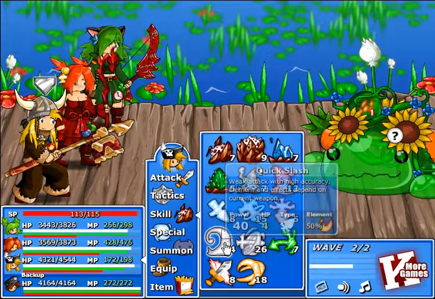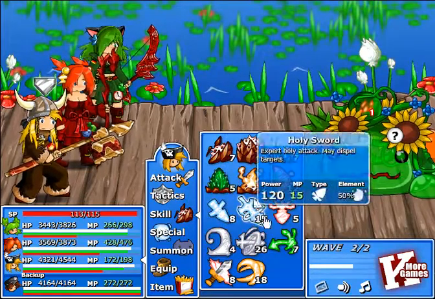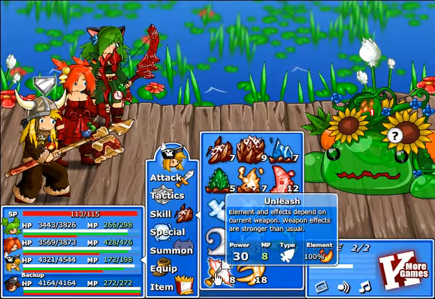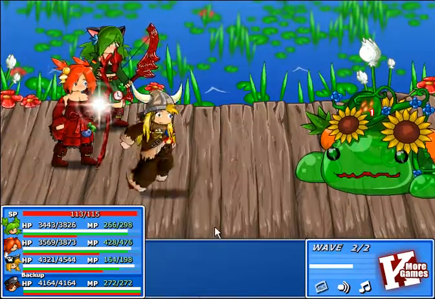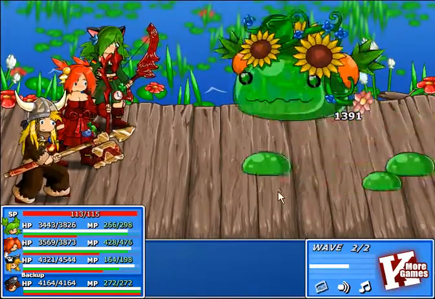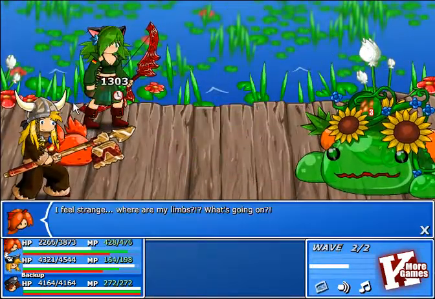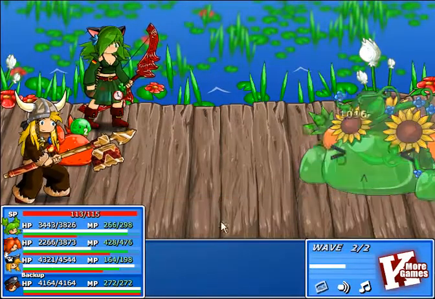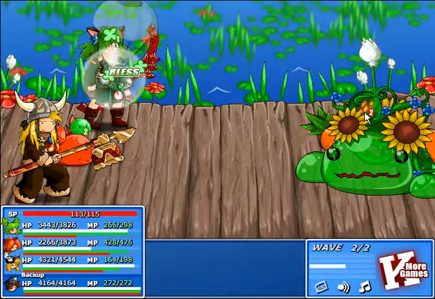But I still don't quite grasp how the attacks work. Let's just see how much damage this does. All told, 1,400. Okay. You have been turned into a slime. I feel strange. Where are my limbs? What's going on? Pseudopoda. You are burned.